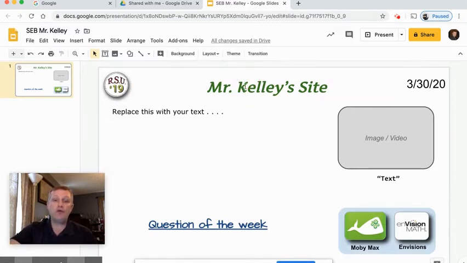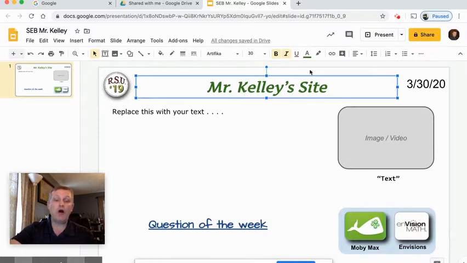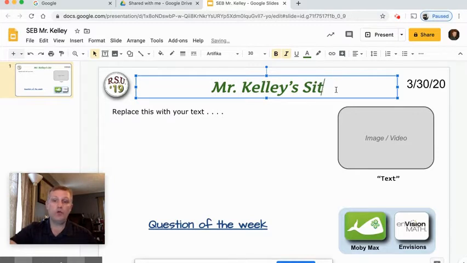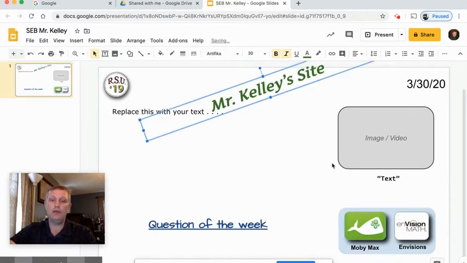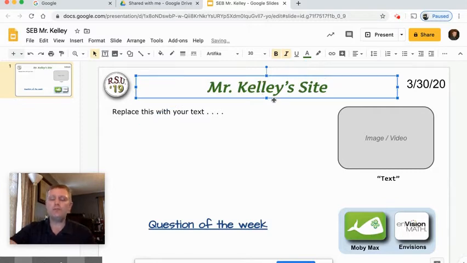The big thing to note is if I want to delete it, if I click inside of the box with the I bar and push delete or backspace, it's just going to delete the word or letters itself. Versus if I'm on the edge here and click on that, then if I hit delete, it will delete the entire thing. Let me undo that, bring it back. Also, these boxes on the edge, you'll notice the cursor will change, so that will allow me to resize it if I want. This one on the top is a little ball, and my cursor will change to these crosshairs. Then if I wanted to tilt it, I would be able to do so. I think that looks pretty good right there.